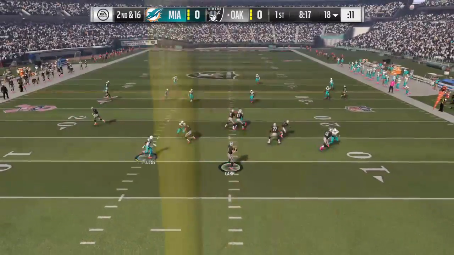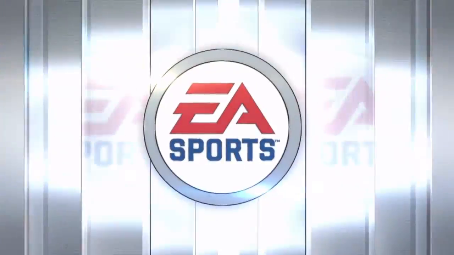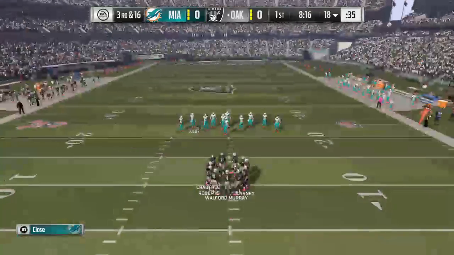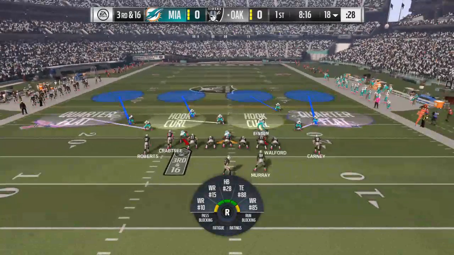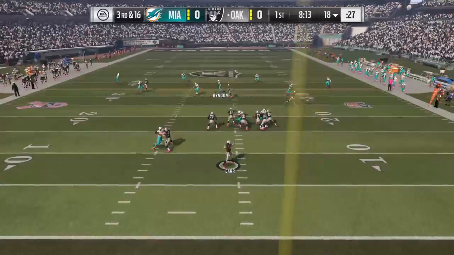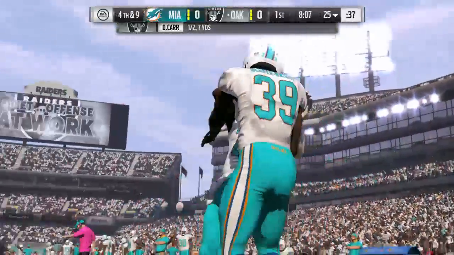On second down, here's Carr. And they're not able to hook up there. Incomplete. The big tight end, Clive Walford, the intended target. Third down here. From the gun, it's Carr. He gets this one to Michael Crabtree. They get 7 there, but it brings up 4th.